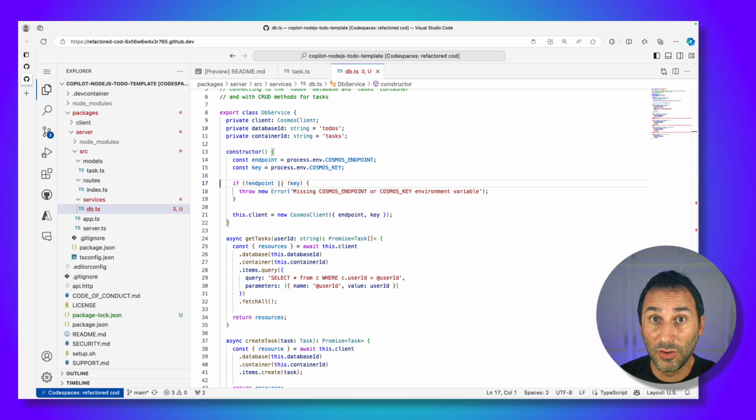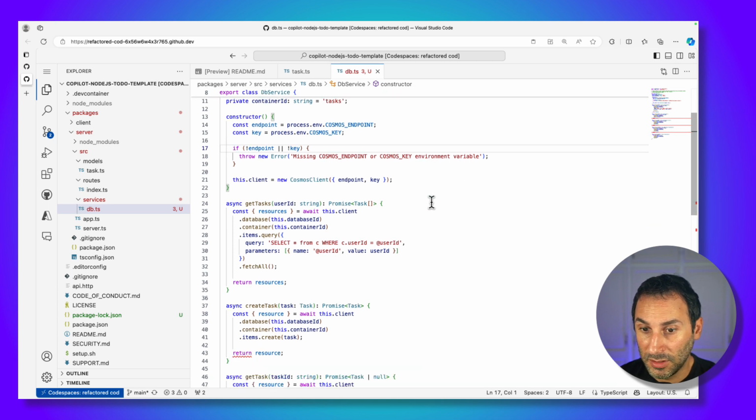Next, let's take a look at the generated method. We want to get all tasks from a user ID. So yeah, that's right. And you can see in the SQL query that we inject the user ID using this parameter instead of a regular string concatenation or a string template, because we want to be sure that we avoid security issues by preventing SQL injection.